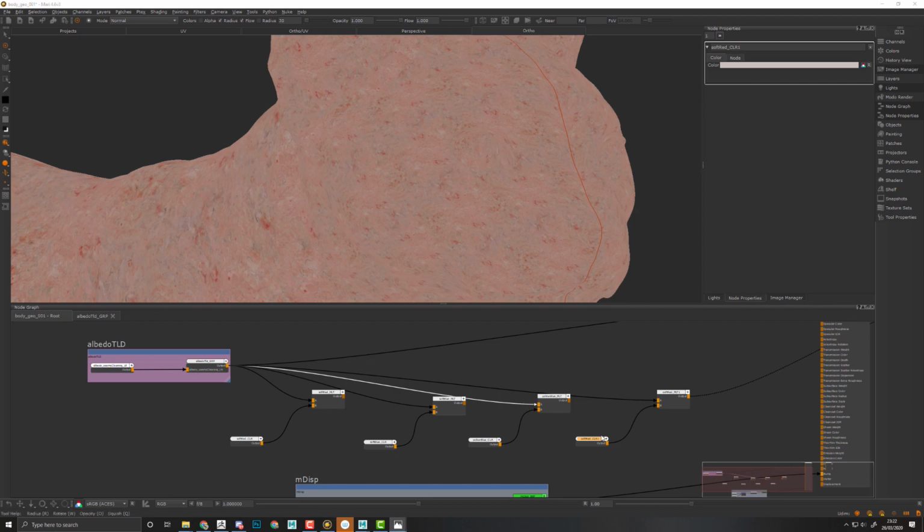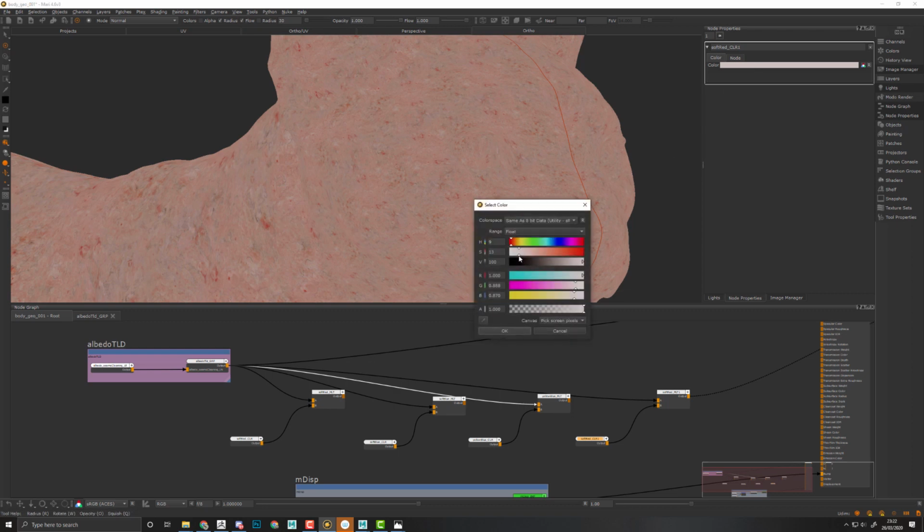It looks like it should be a bit more pink, I think, or a bit more like this, a bit more orange actually. Click on OK.